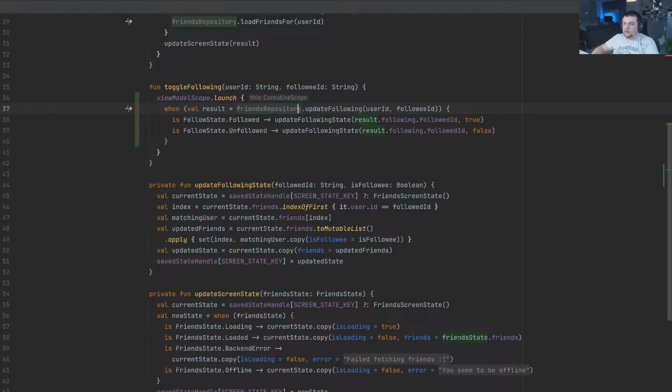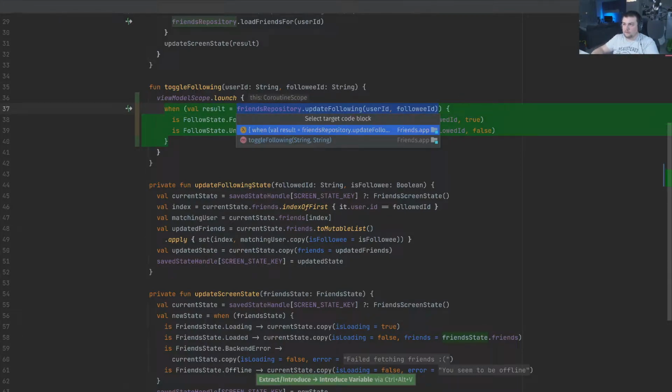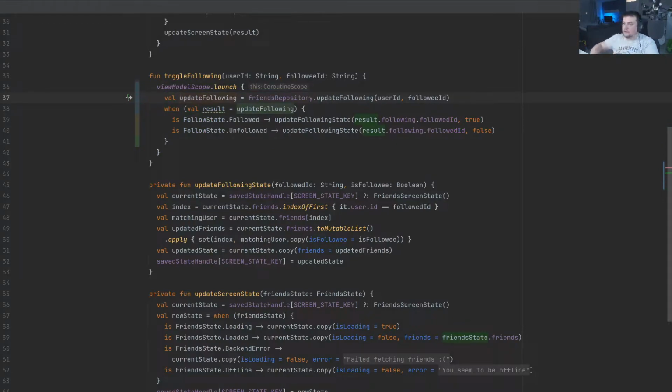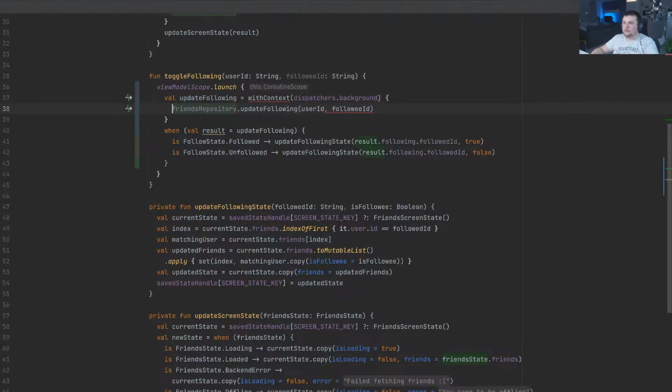However, I want to do this operation into the background. So I'll use the background dispatcher, and then probably inline this and run.